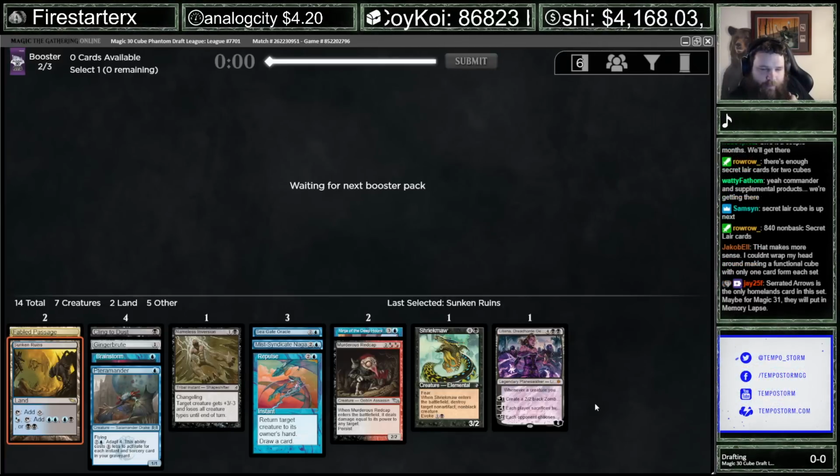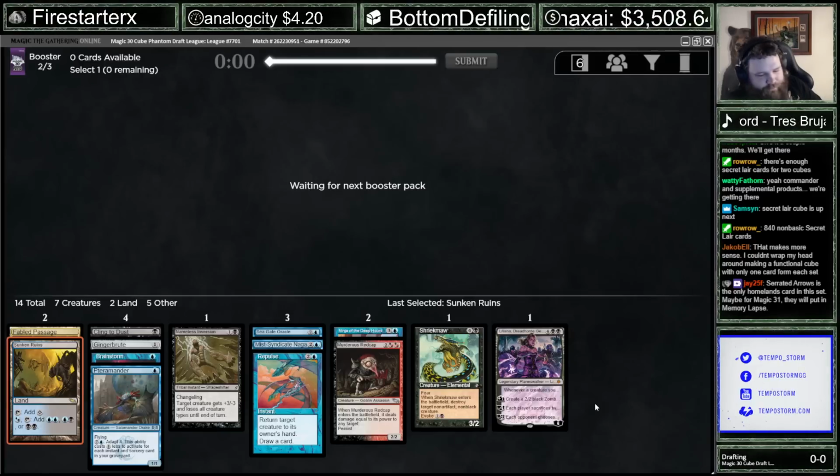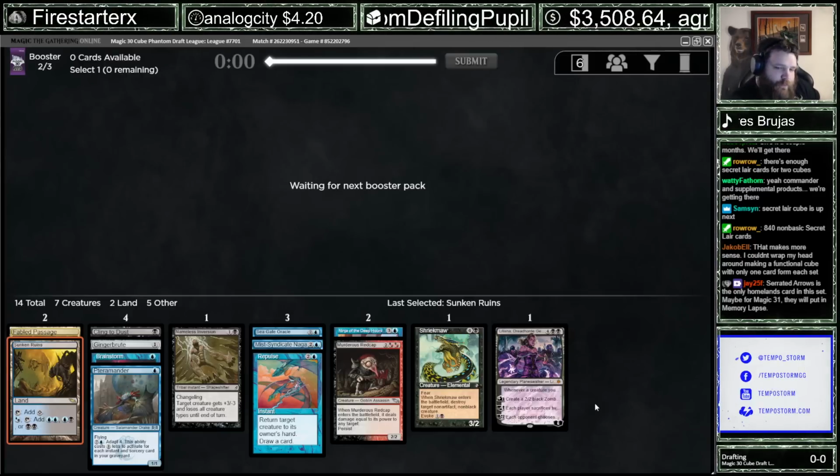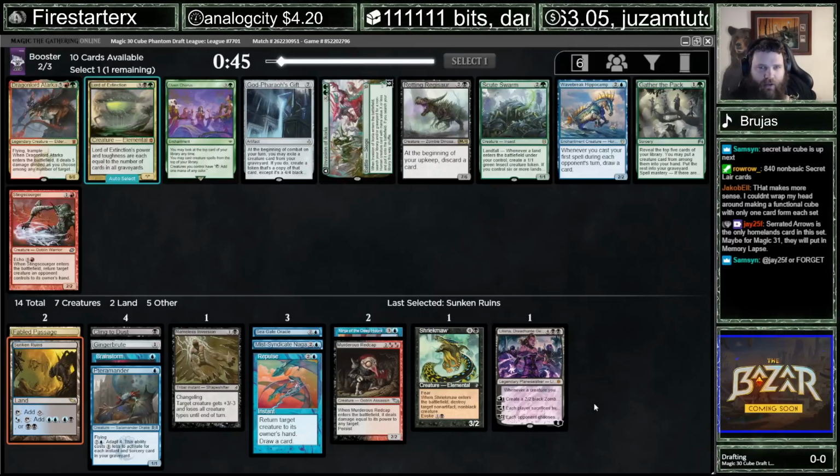Memory Lapse, yeah. Or Spectral Bears. That card's not that bad. Always dug the art on Spectral Bears. It's basically like an exert thing.